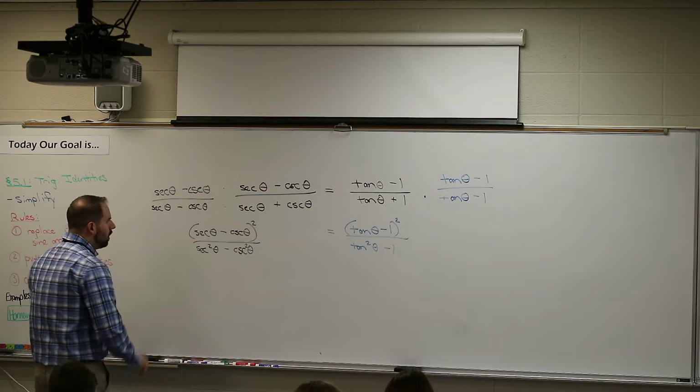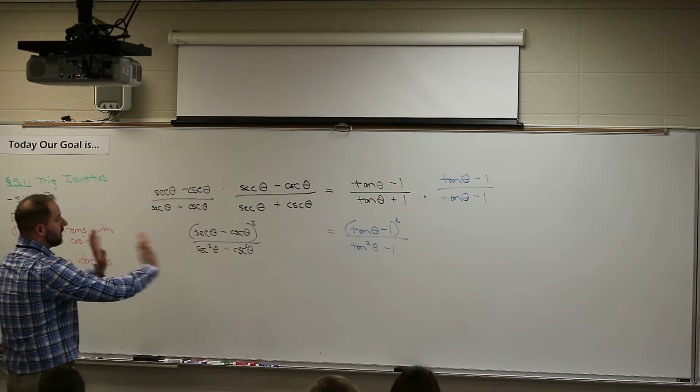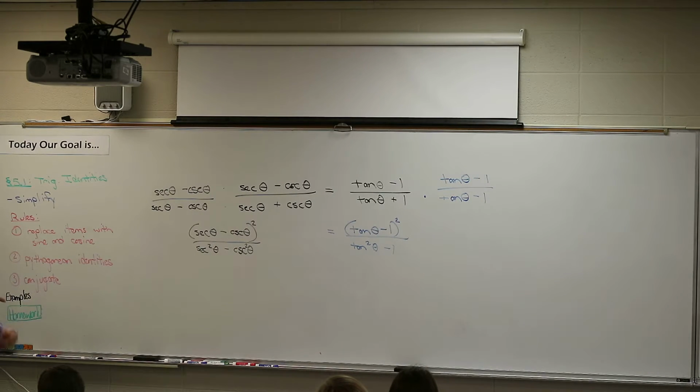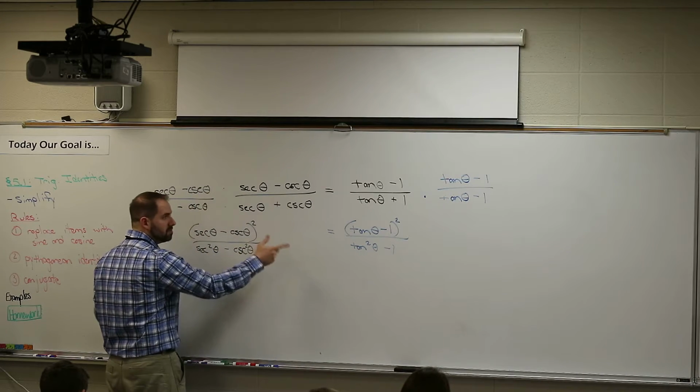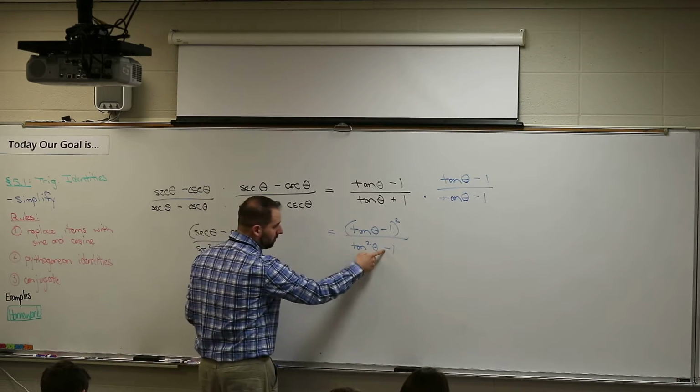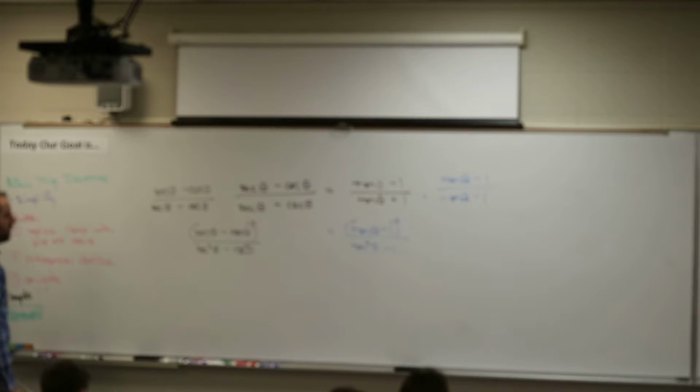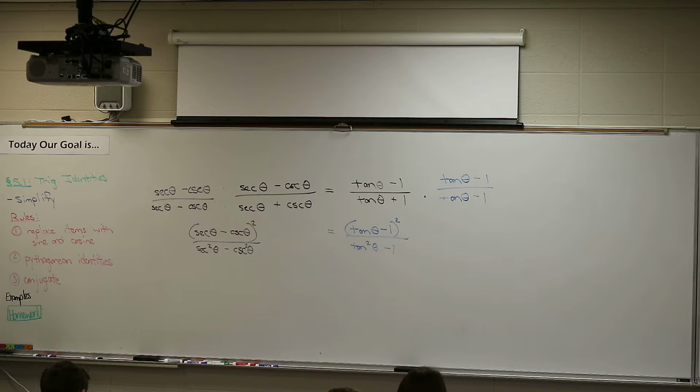So, let's see, because you're not allowed to drag things across to the other side. Never make that mistake, because we don't know that the left and right sides are equal. Maybe they're not equal. Maybe this is one of those rare problems where they're not actually equal. Yeah, we can replace with sines and cosines, because I think that might turn into the tangent idea. Right now, I'm not recognizing that these are Pythagorean identities. If that was a plus 1, then we're in business. I'd replace that with a Pythagorean identity, but that was not a denominator. So, yeah, let's do this whole sine and cosine deal. Let's see what this does.